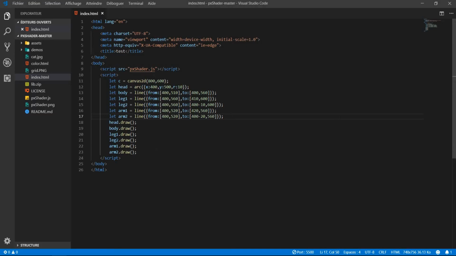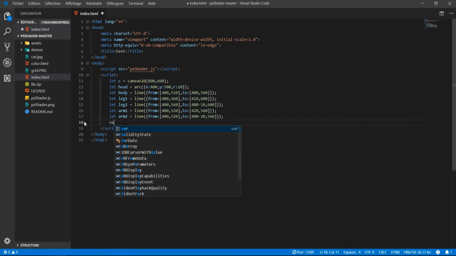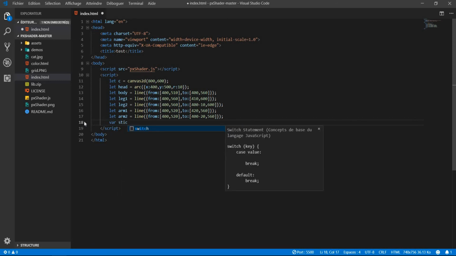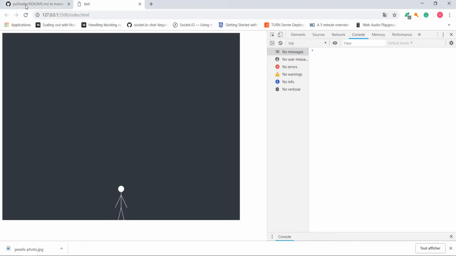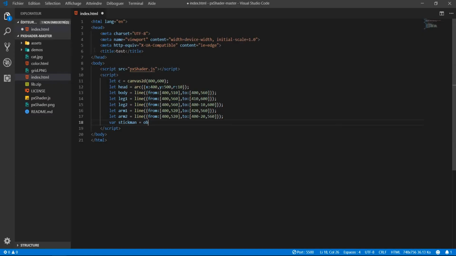Okay, since we have these shapes in this order, what we can do is create an object shape or a complex shape. So we can say, okay, var stickman equals object array, and I want to create an object.